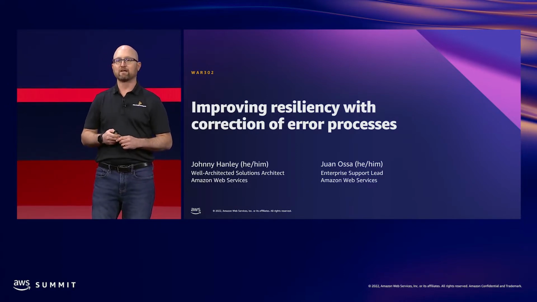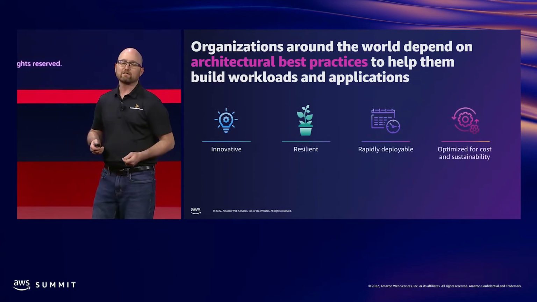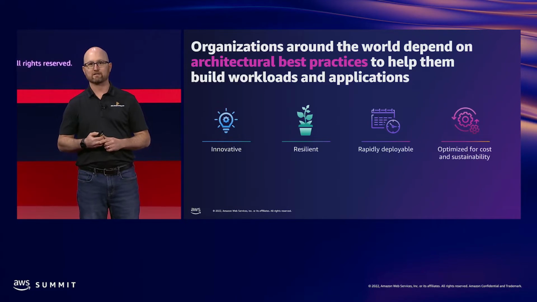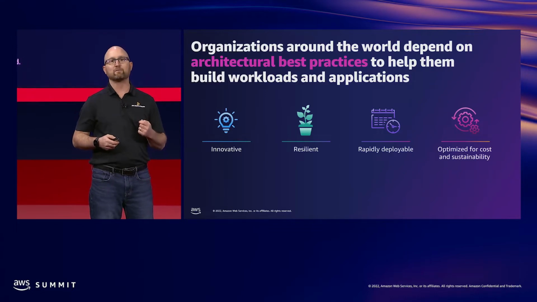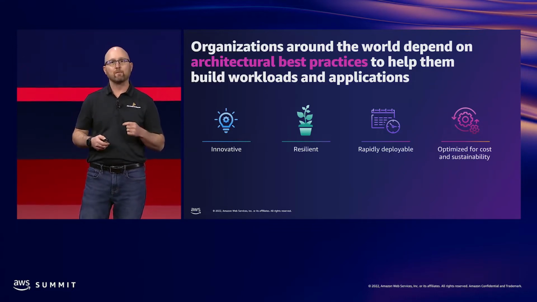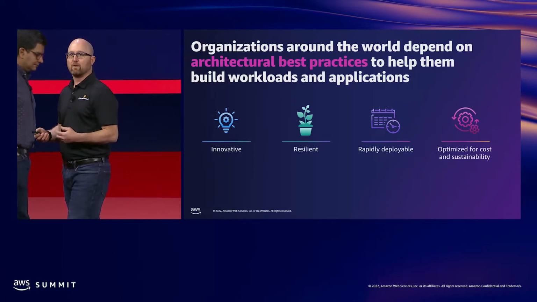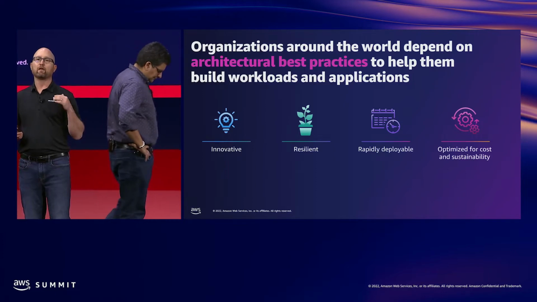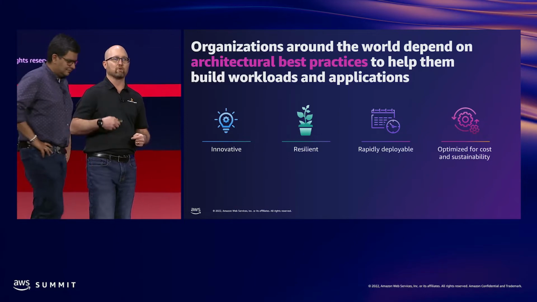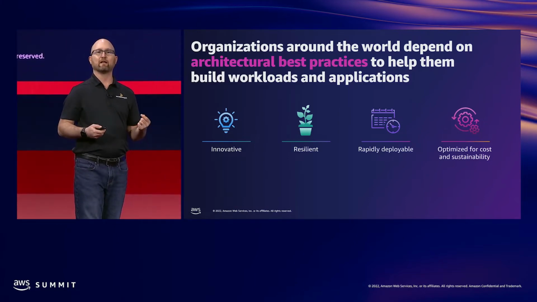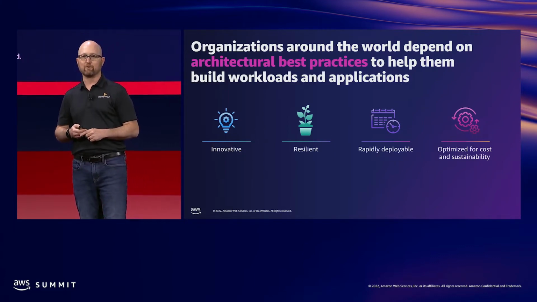As we go through this today, we're going to talk about best practices. Organizations all around are using architectural best practices, and those best practices are helping them build their workloads and applications in a way that makes them extremely innovative and resilient, right? We want to make sure that even when things go wrong, our applications continue to work. We might have component failures underneath, but the business outcome to the customer is still intact. We want to make sure they're rapidly deployable so we can continue to give the customers what they need and the business what it needs at a rapid fashion. And we want to optimize for cost and sustainability.